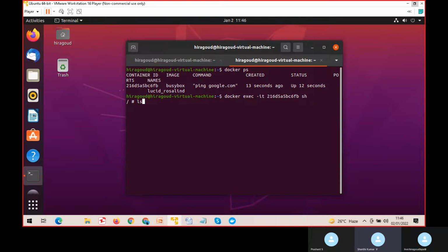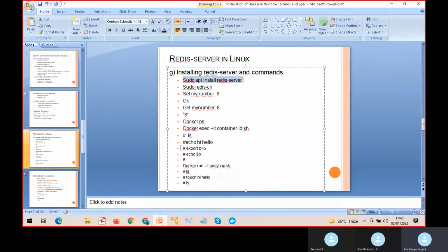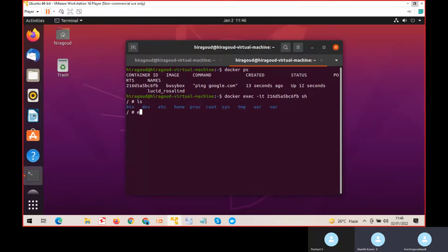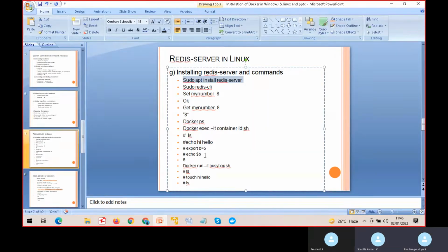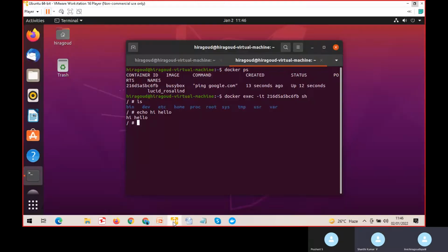Here I have given ls. Here are the directories of that container. And then we'll check echo hi hello. This will display hi hello. And then we will export the variable as number.